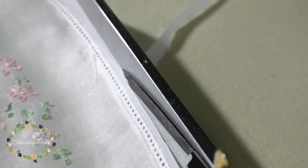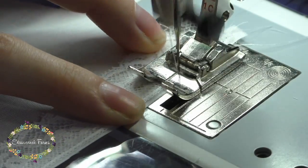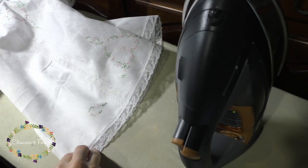Zigzag that seam and press it towards the dress. Trim the other side and zigzag that lace to it. Press that seam towards the lace. So to finish the garment construction, join the other side using a French seam.